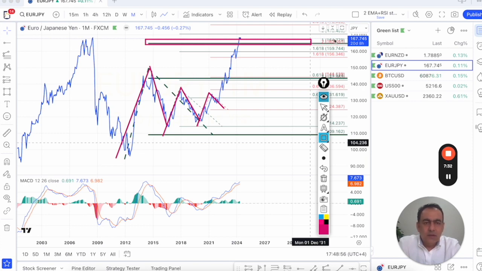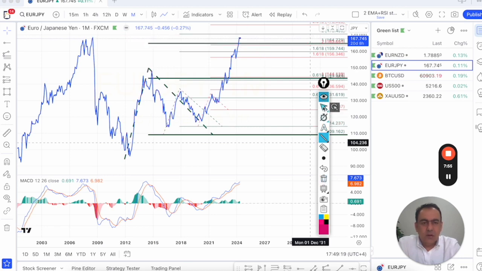165. In fact, right now it's trading slightly higher than 165, and it's exactly at the historical high point. Okay, so my idea is that buyers will break this level, but I'm anticipating a temporary push, and then we can have correction. Now let's see what's happening on lower time frames.